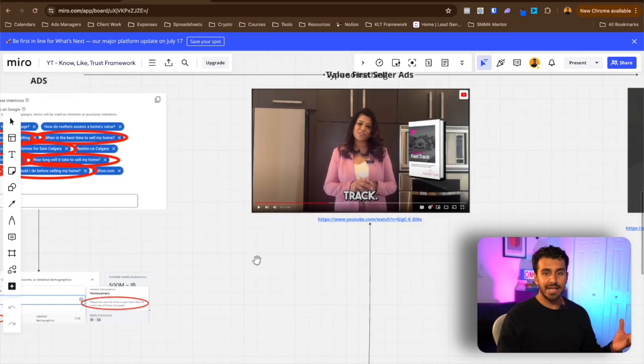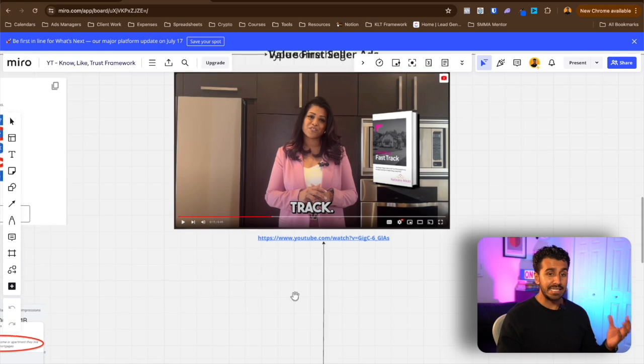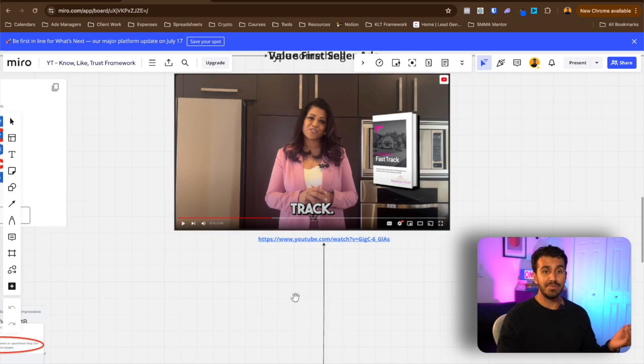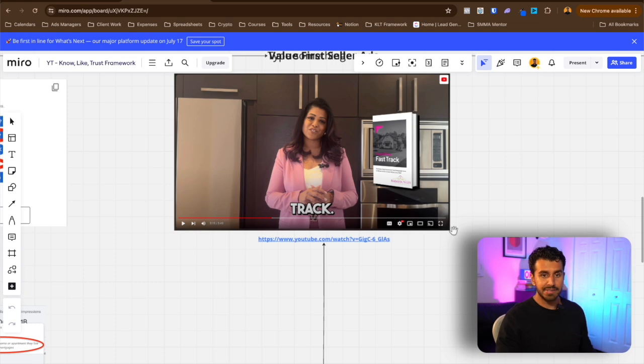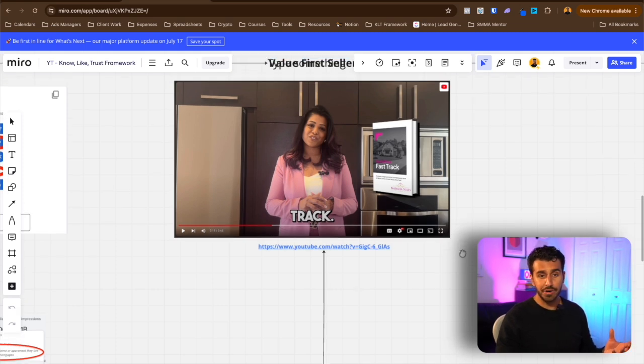Now, in terms of what kind of ads tend to perform well, you're going to ideally want to have a strong lead magnet. A lead magnet is something to offer to your ideal demographic that's going to prompt them to click your ad. In this one here, we have a guide that's going to help you sell your home for the highest value in the least amount of time, stress-free, right? So this is an ad that's going to be shown before a YouTube video.